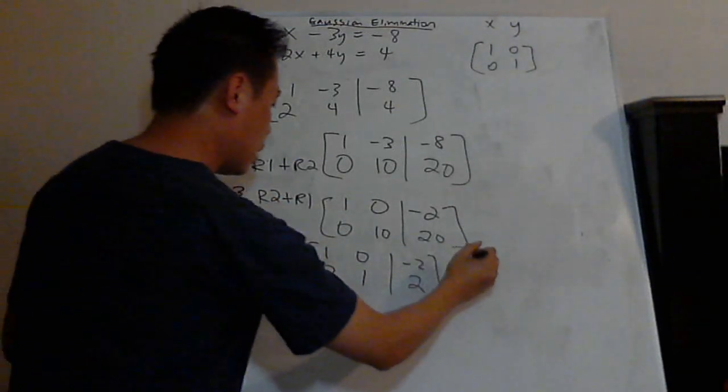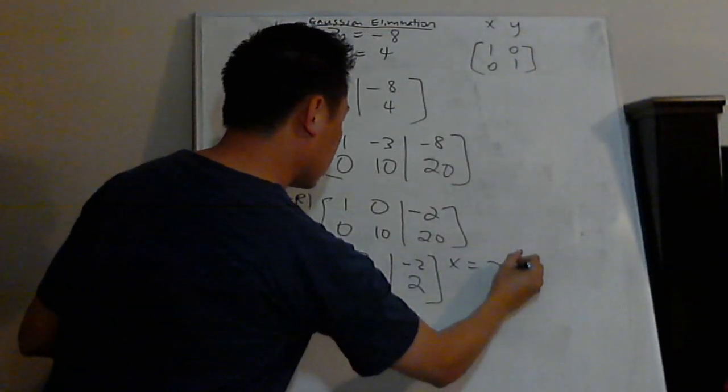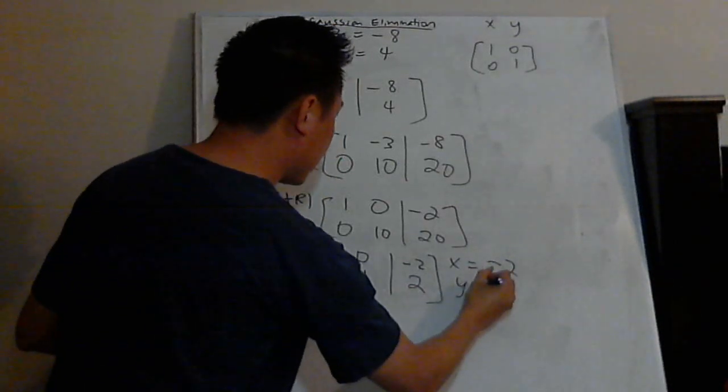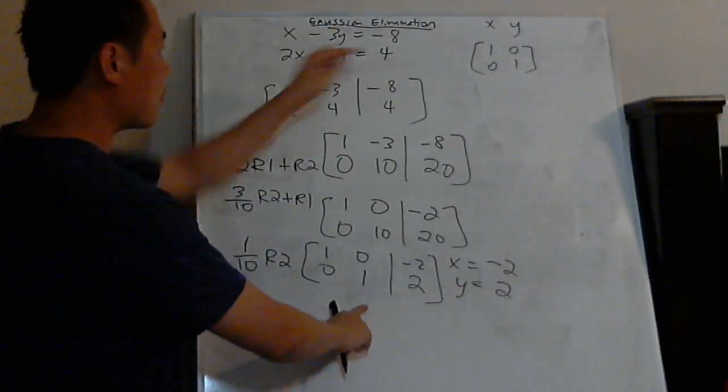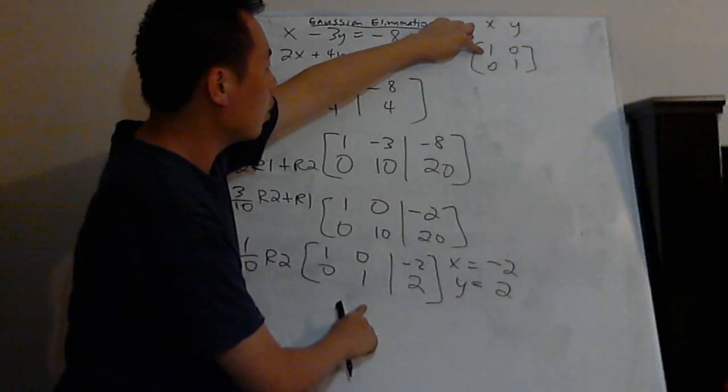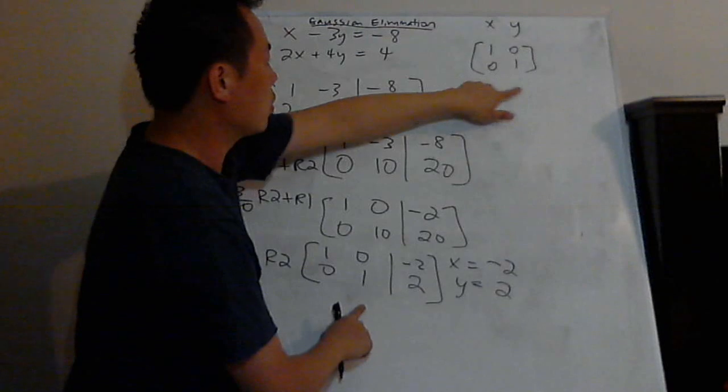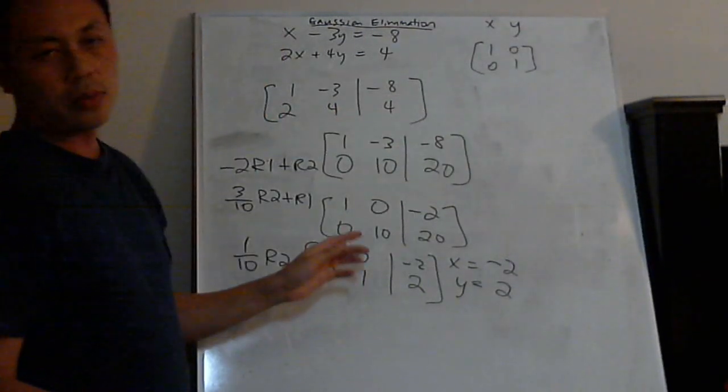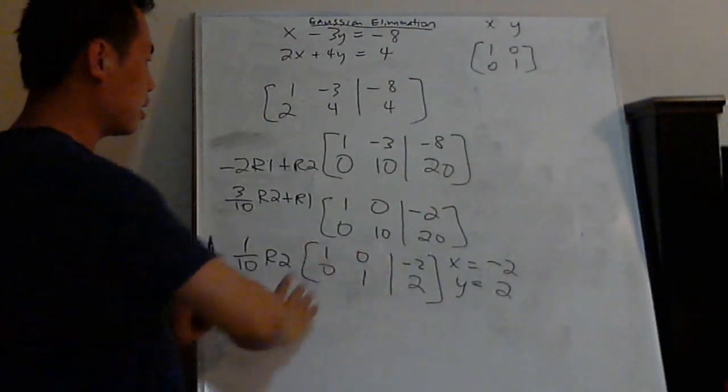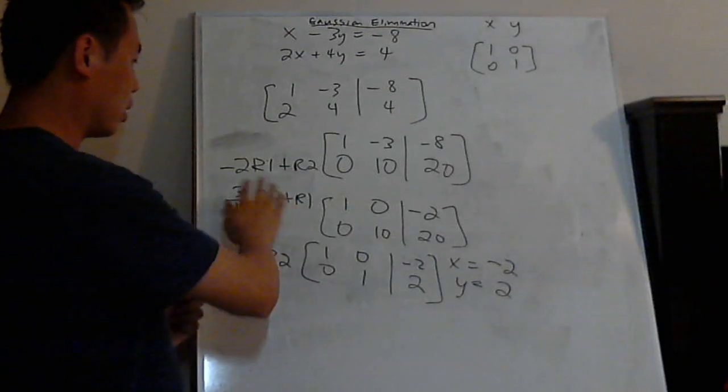Well, what does it mean? That means x here will equal to negative two. And y is equal to two. So it matches up. This is always the y. This is always the x. And if you do three dimensions, this will be z. One, zero, zero, zero, one, zero, zero, zero, one. So this will be z. But I will only work on two dimensions because I want you to understand the two by two a little better with this method. Because Gaussian elimination is very complicated for a lot of people.